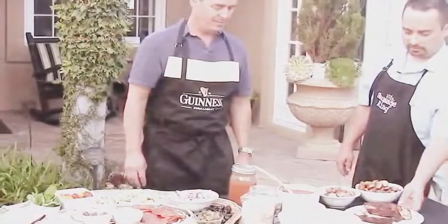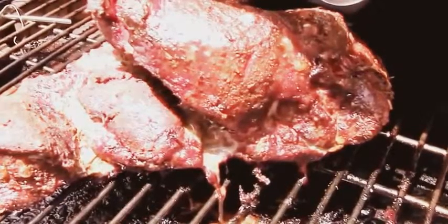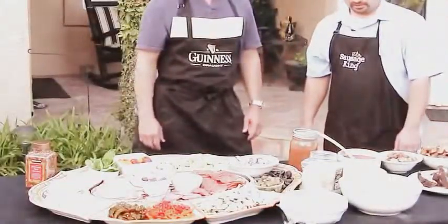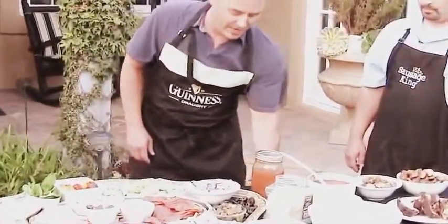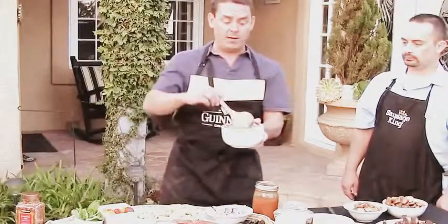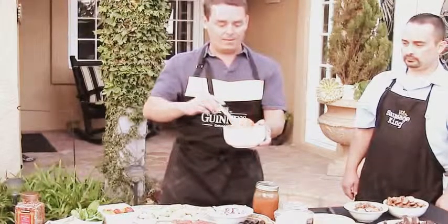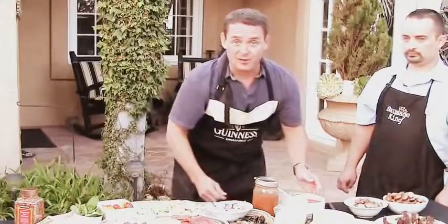We also got some pork that we actually smoked earlier today. We let it smoke all night. So this will be a nice little additive to the topping. Then we've got some nice sauces. You want to explain those? Okay, this sauce here is actually pureed tomatoes from my father-in-law's garden. And then we also have a canned version of San Marzano tomatoes, which is a product of Italy that I picked up. And the only thing I did with this was puree it and added a little bit of salt. So let's get started and build our first pizza.